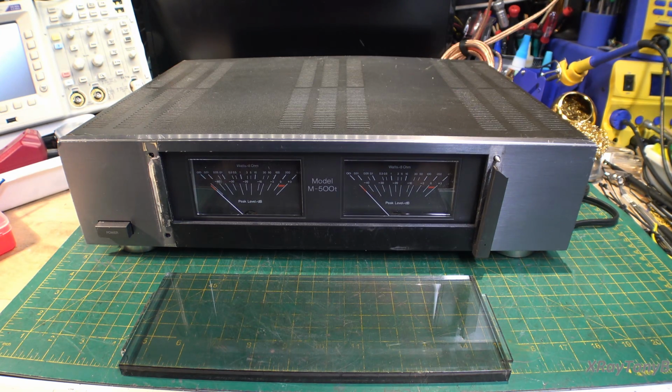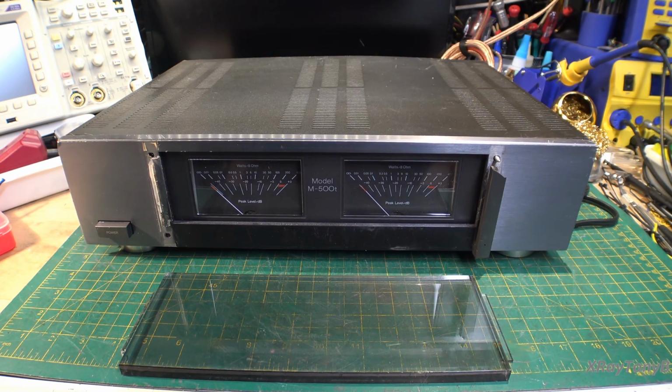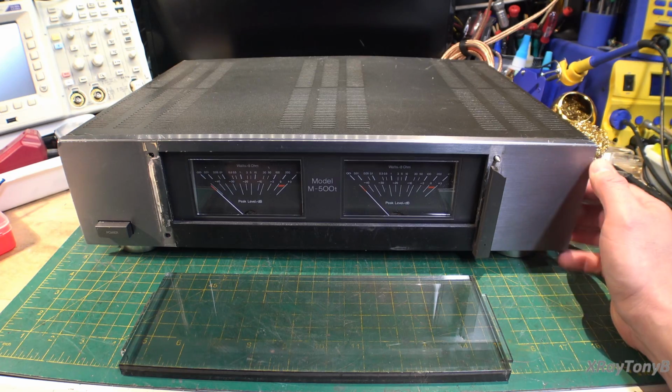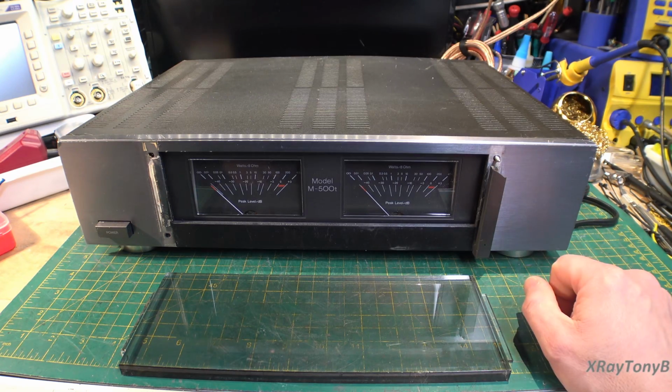I don't know anything about the history of this, other than somebody sent it to me, and I got it a while ago. It's been sitting, as you can imagine, how many projects are backlogged. So we're going to get this one and see if we can bring it back and make it look nice and make it play nice and give it some tests.